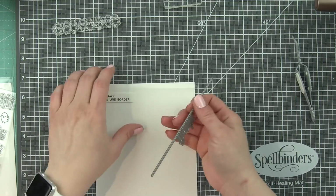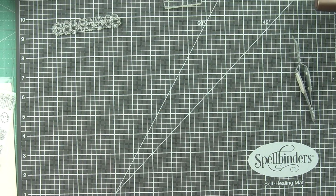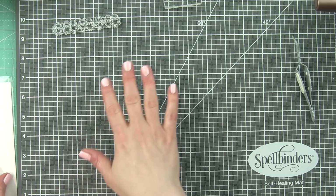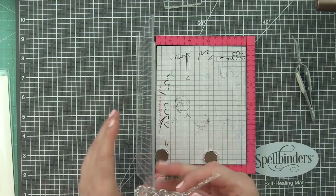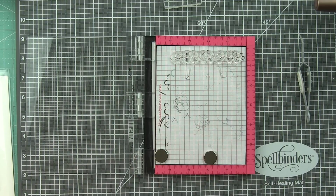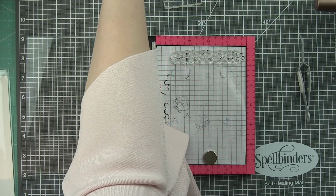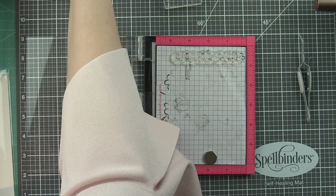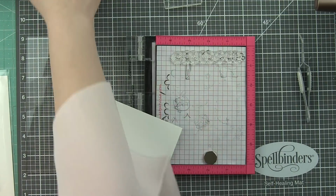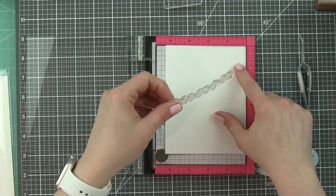This is a card design that if you went ahead and did all of these steps, you could very easily make this an assembly line style card. I think a thank you set of cards would be a great gift for someone. You could switch up the greetings, use different line border greetings, different images, and make these different kinds of cards or for different occasions if you wanted to. But I think this would make a really nice gift set for someone.